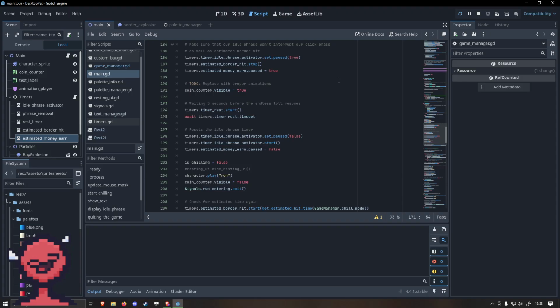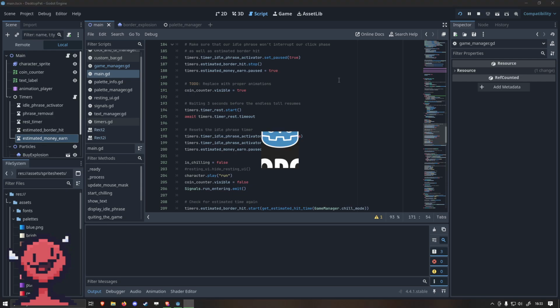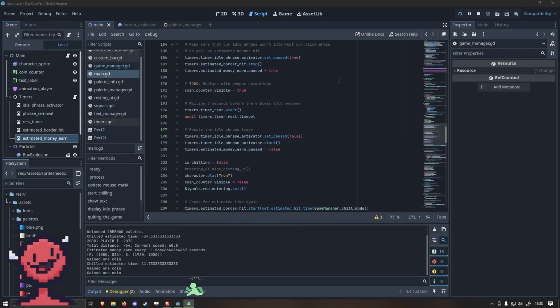I mean, this still won't work because we are calculating this using the window, but the moment we upgrade our character, we should have a new estimated time. So let's upgrade it.